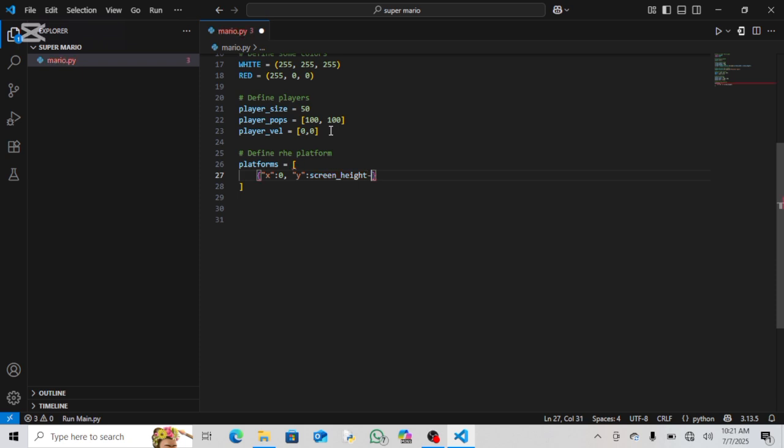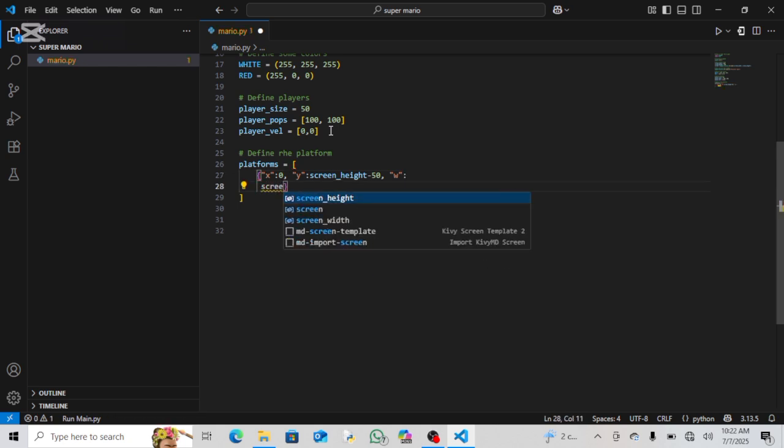minus 50, comma, and then for the w, I'm going to use this also and say w. For the w, I'm also going to use this. Then I will say the w is for screen width, this one.